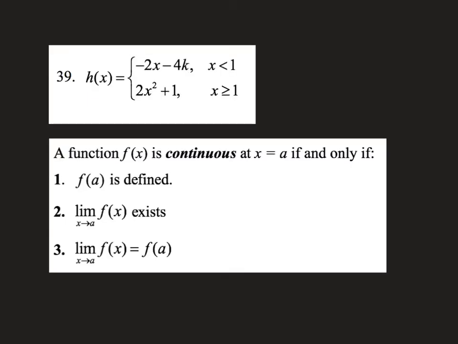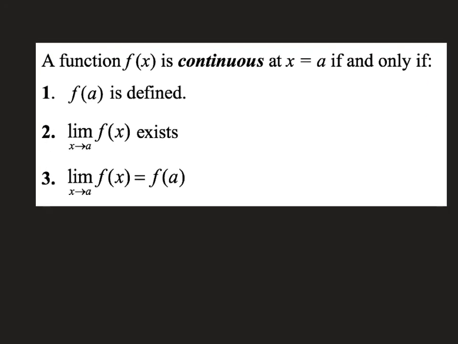The next three questions, 39, 40, and 41, are all about continuity. So just a reminder of this three-part definition of continuity. Part 1 says the function must be defined at my value in question. Step number 2 says the limit as x approaches that value must exist. And step number 3, which is at the heart of continuity, is that whatever you get for number 1 and whatever you get for number 2, those two values have to be equal. So the value it looks like you're going to hit when you get to a needs to be the actual value you hit when you get to a.